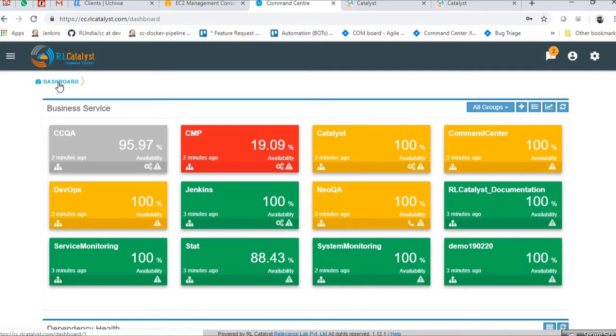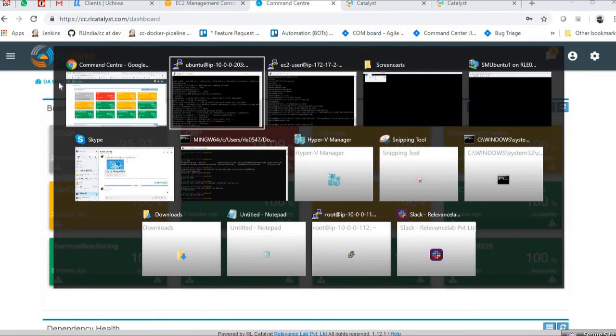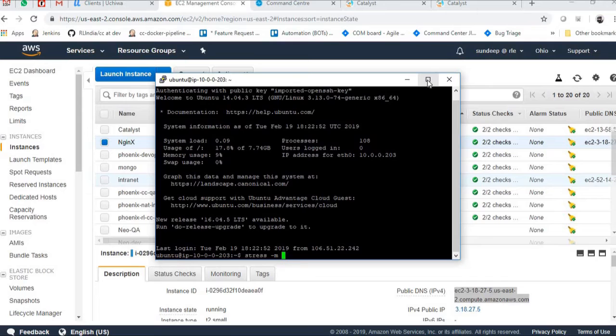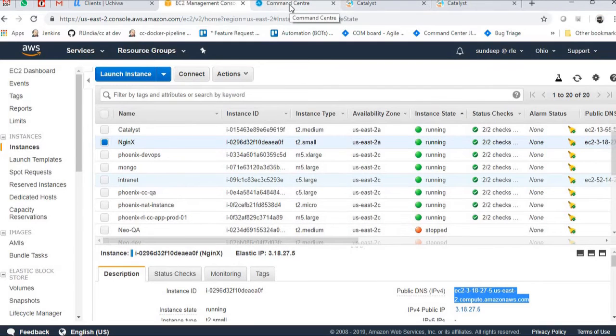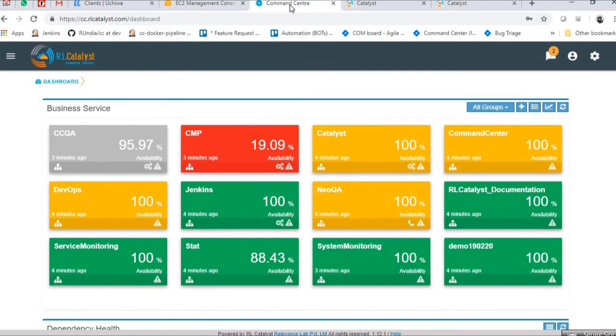So I'm now going to simulate a stress on one of the nodes of this business service.